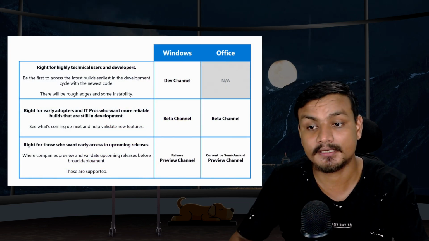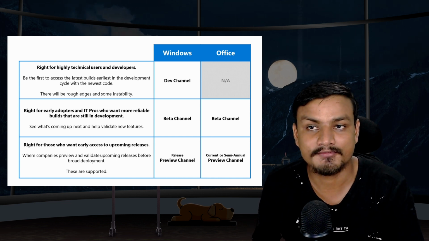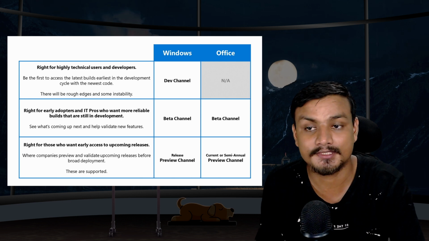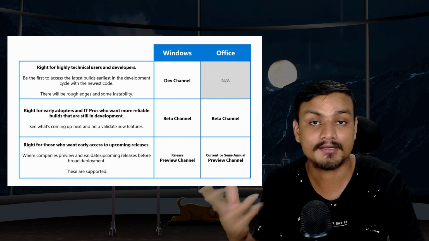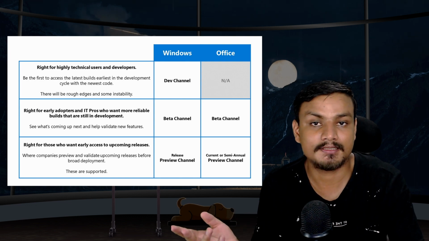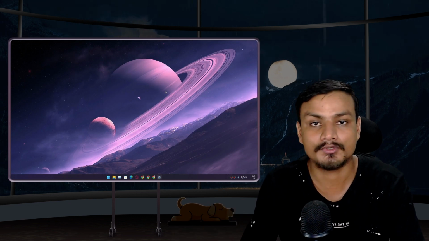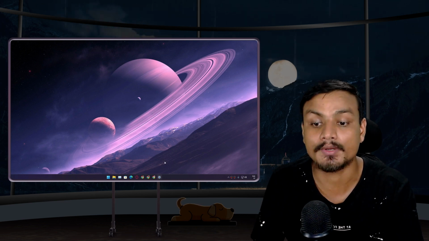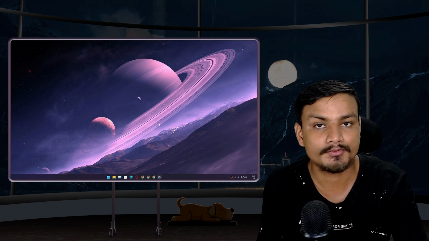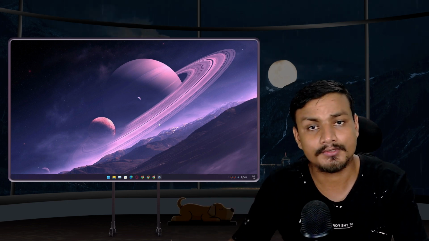There are 3 different categories in the Windows Insider program. One is the dev channel, which is the most unstable one. Second, the beta channel, which is better than the dev channel. And third is the release preview channel, which is the most stable one, and actually this is the one which will be the final version of Windows 11 22H2. So I used the release preview channel to get the Windows 11 22H2 update earlier. We will talk about this as we go through the video.